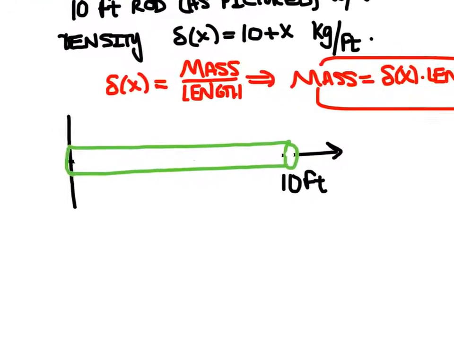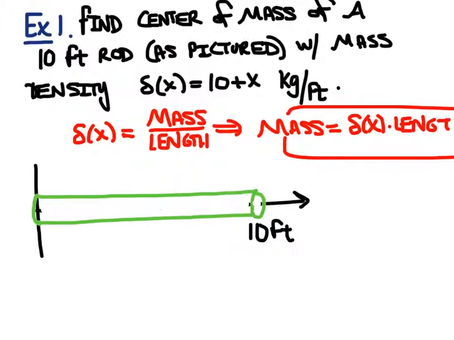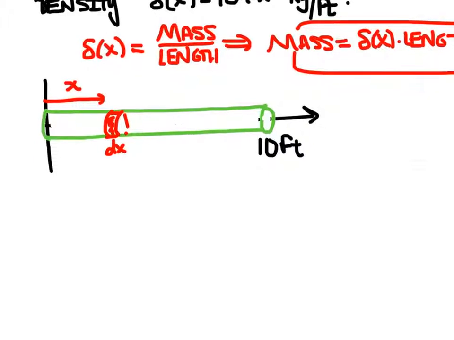So now come back to our diagram here. If we're going to find the center of mass, it amounts to summing up the moments. So we saw in the discrete case, we sum up the moments, i.e. the position times the mass, and we divide by the total mass of the system. So we have to divide our rod into little slices. So here's my slice. My slice has a width of dx, and it's going to be located at a position of x.